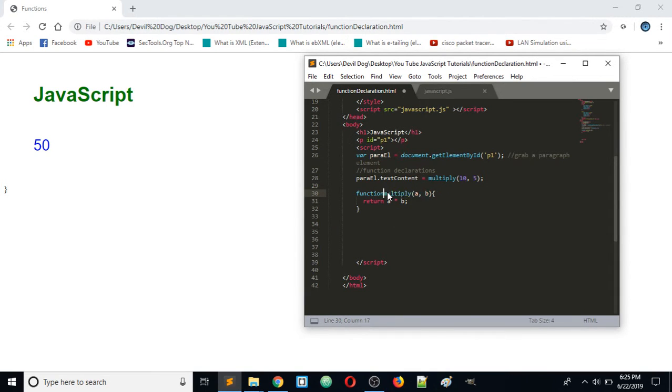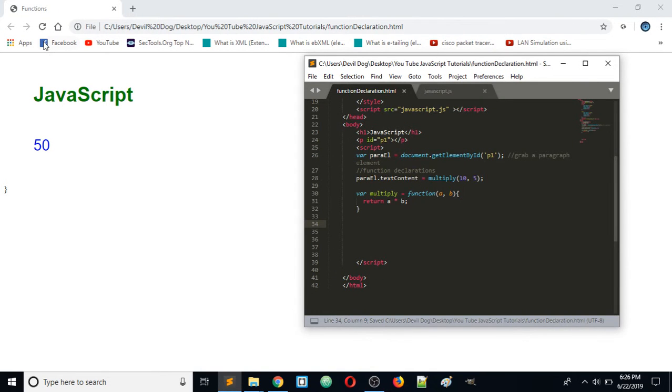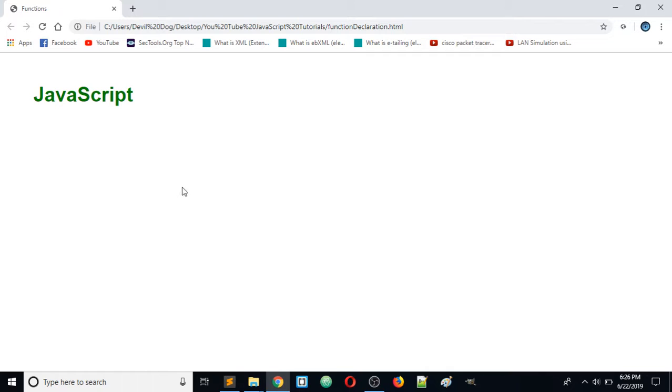However, if this was a function expression, meaning the function is stored in a variable, also known as a nameless function or anonymous function, because it doesn't really have a name, it's just a function stored in a variable, A and B, and we save it. So as you see, I still have the function keyword, but it's not referencing a function name because there's no name. It's just a function with no name being stored in this variable multiply. So when we run it, it will not run. This 50 will go away and there'll be nothing on the screen. And there you go. See, there's nothing on the screen.